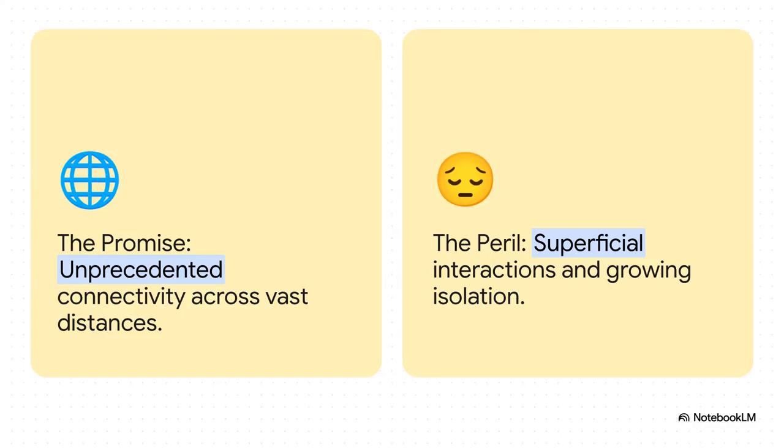And right away, the essay sets up this core conflict beautifully. On one side, you've got this incredible promise, right? Technology is this amazing bridge that connects us across oceans and continents. But then there's the other side, the peril, the risk that all these connections are maybe a little bit shallow, and they could leave us feeling more alone than ever.